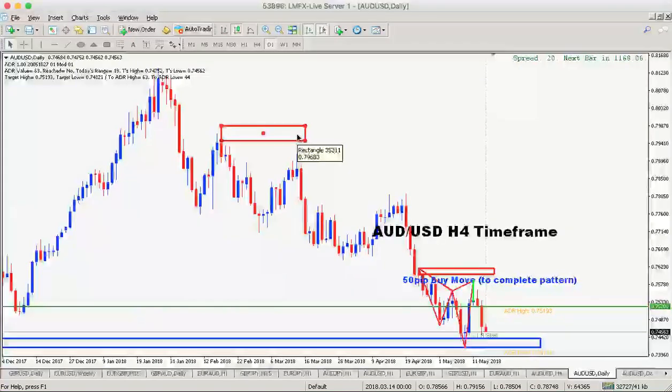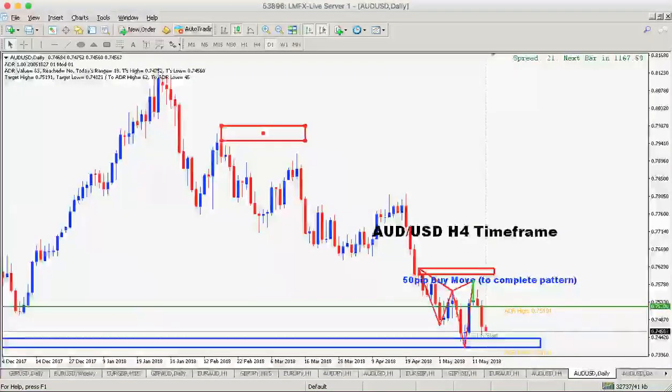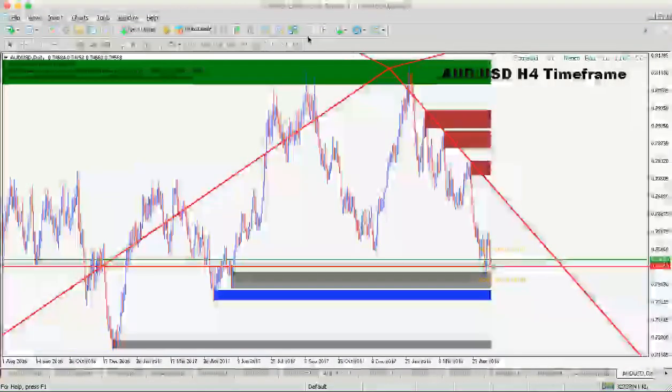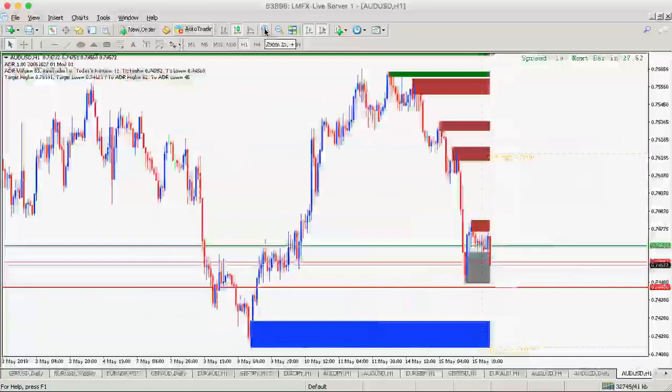retest for that. When you draw your supply and demand zones, what I want you all to do is focus on locating supply and demand zones that have a base, that come from a base. Ones that come from areas that give you a good indication.